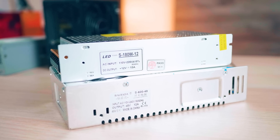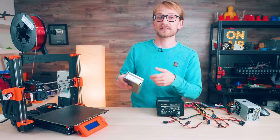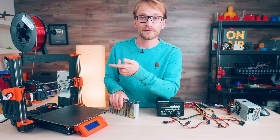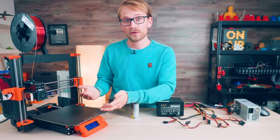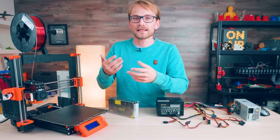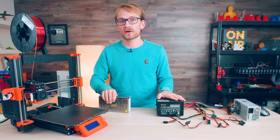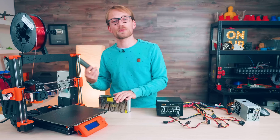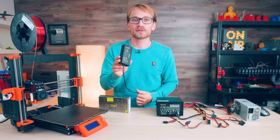You or a printer manufacturer can work around that by carefully selecting stepper motors and drivers to work well at 12V — that's totally doable — and move to a mains-powered heated bed. But then, once you do that, you don't even need a power supply as capable as an ATX unit or an industrial one anymore. You can get away with one of these smaller, cheap, brick-type supplies. This is a 5A unit — runs a printer just fine.